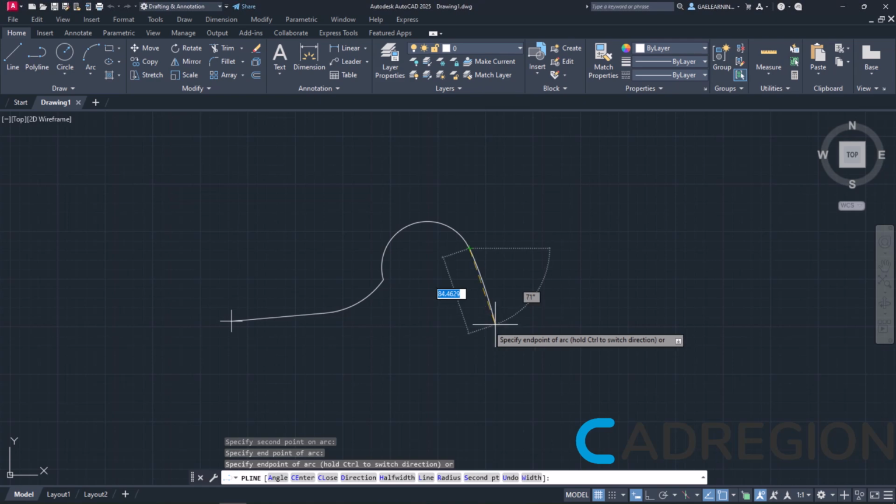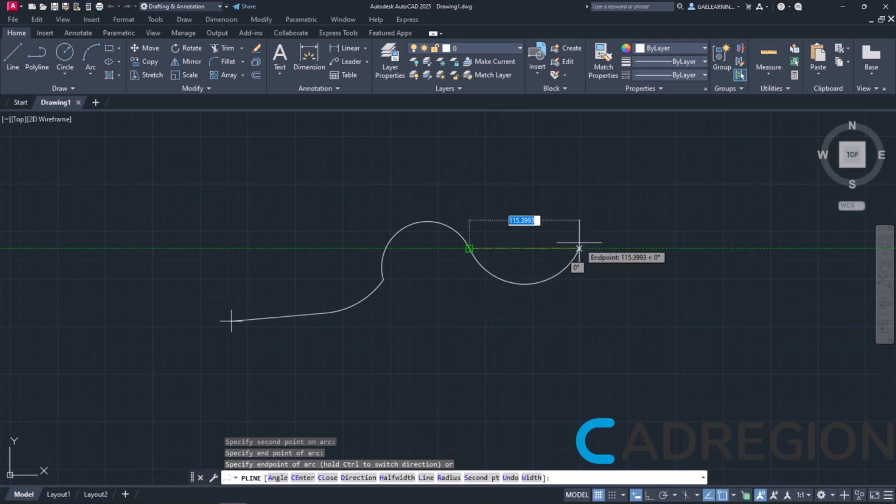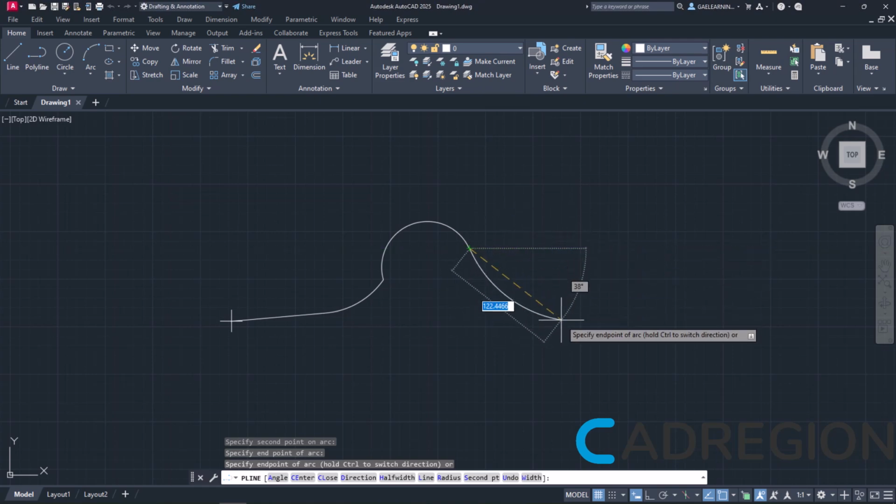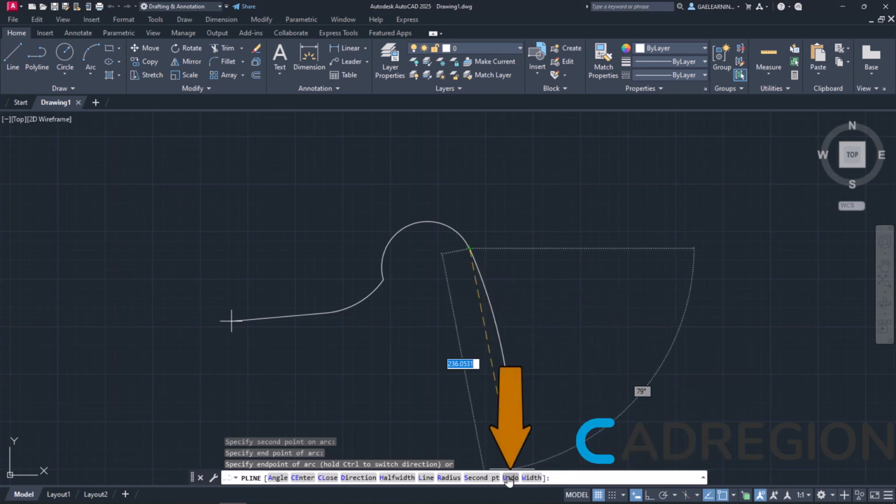Once I select Second point, I need to define a random point of the arc and then its end point. As you can see, by using this option, you don't usually aim for mathematical precision, but it can prove really useful in case you need to imprint an arc from an imported file. In the command line, there are a few more options like Undo, which deletes the last segment of the polyline, Line, which turns the tool back to drawing linear segments again, and Close, which creates a closed loop automatically.